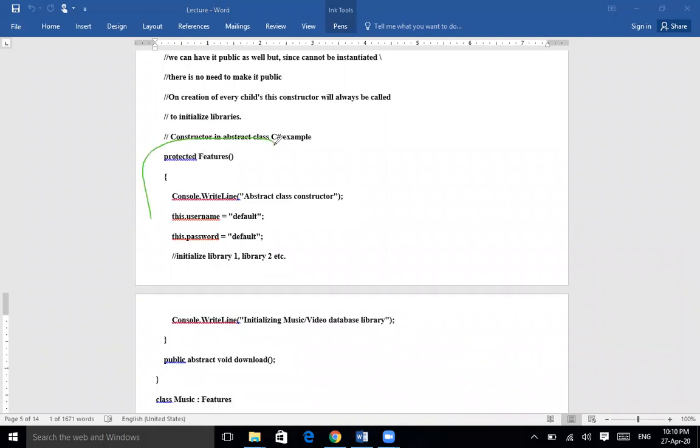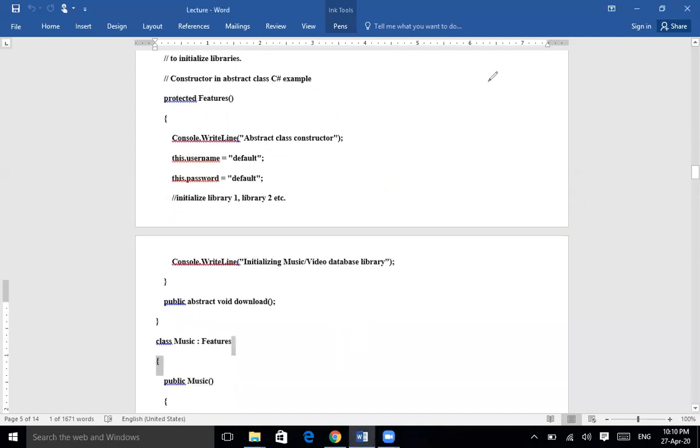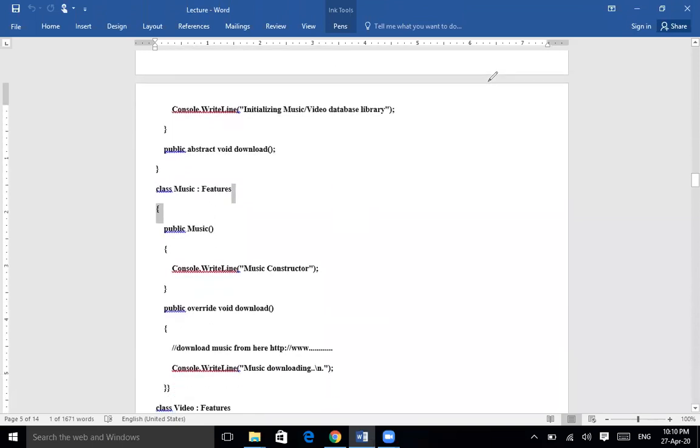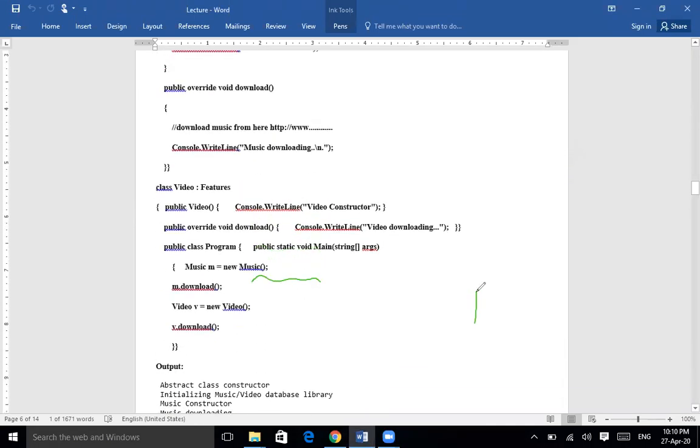So it will print the abstract class constructor, then assign this value, then print the message initializing the music video. Then it will go down to the constructor of music, and print music constructor, which is here as you can see in the output.